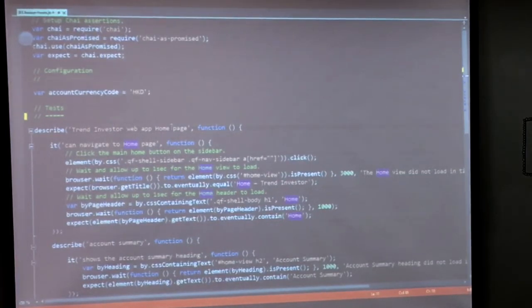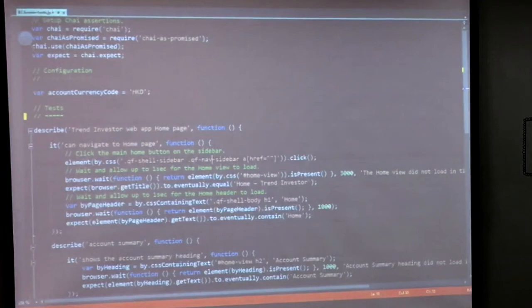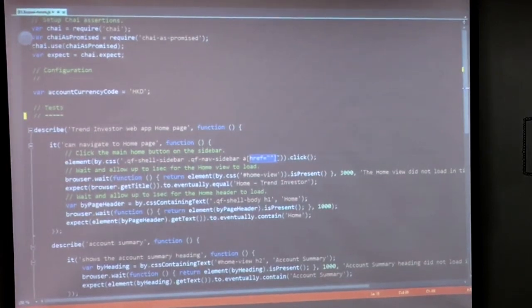Yeah. So we have here one of the stages. You saw that it makes a nice hierarchy. You can have several test runners to do this; there's plenty out there. We say we want to do this thing, and in this, I want to get an element, and I get the element by a CSS query. So I just find the shell, I ask for that, and I click on the button with the home link, which has nothing in it, right? So it's an empty one, it's the root URL, and I say click that one, go to home.